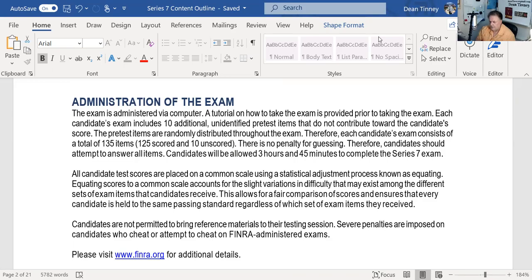This really bugs me. You should not have a time constraint. 3 hours and 45 minutes is plenty of time to get this thing done. And if you find that out when you get down to the exam, it really irritates me because that means you actually haven't done any practice finals of 134 questions, performance opportunities to see what that feels like. I would tell you if you're thinking, you're sinking.